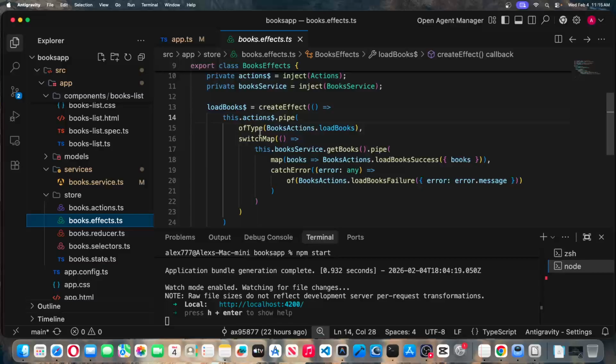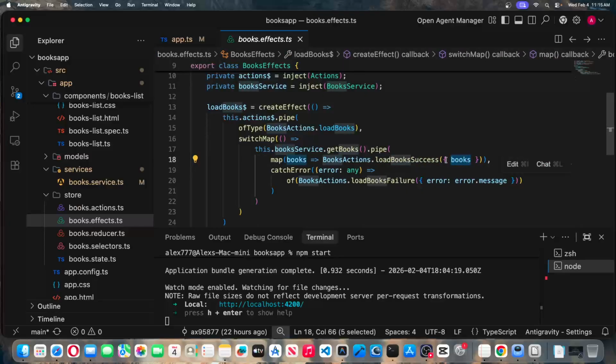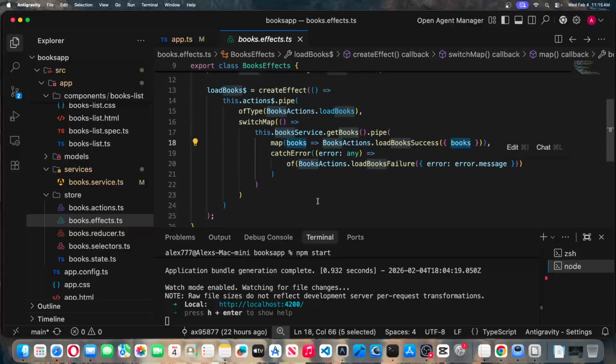It will pick up the action of load books, trigger the book service's get books, and then fire the load books success action, with the parameter of the books which you get from the book service.